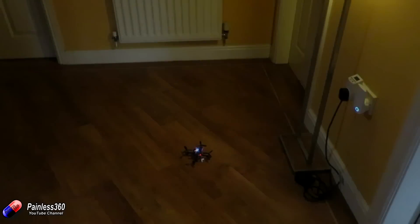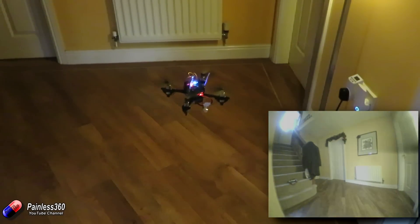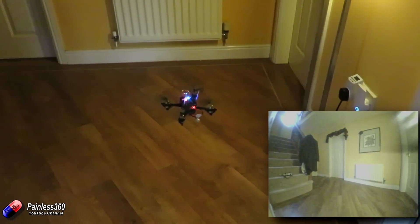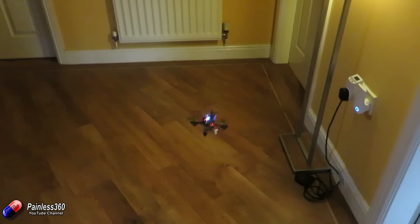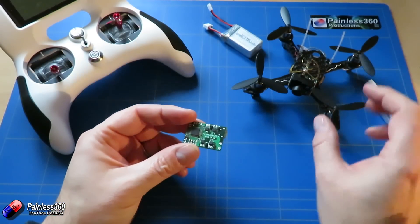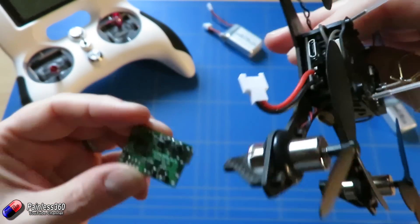For those who are eagle-eyed, you'll have spotted this isn't the garden — the weather outside is horrid — so here it is just in the hall inside, perfect for a little test hover to make sure everything's working. In the bottom right corner is the view from the camera. The camera is much better outside and we'll look at that when we do the full review, but inside in these very low light conditions it's handling itself fine. Hopefully this helps those looking to build a brushed quadcopter over the dark winter months. It's an awful lot easier than it used to be and we can still use technology like Betaflight and Cleanflight. Stay tuned for the final video where we'll do a full review — everything we've covered applies to any brushed build.